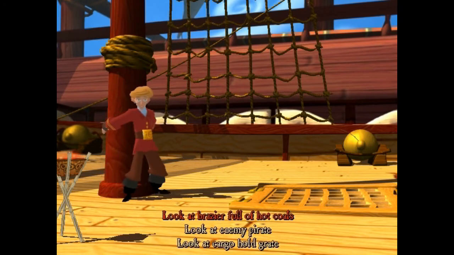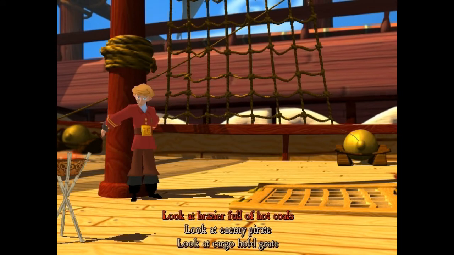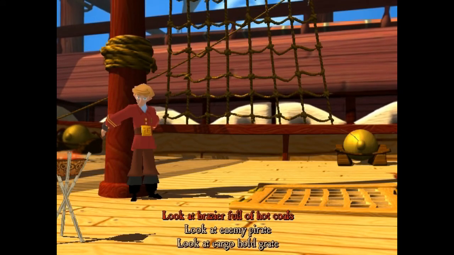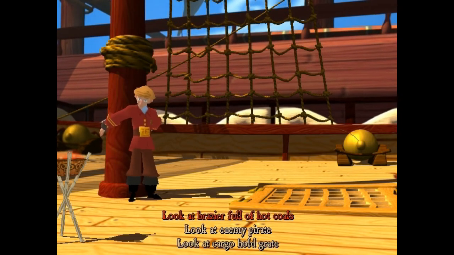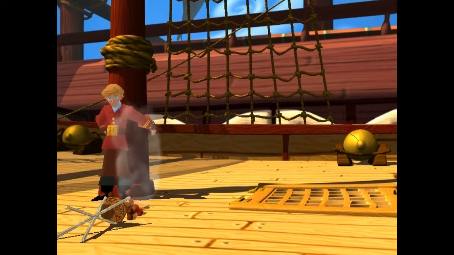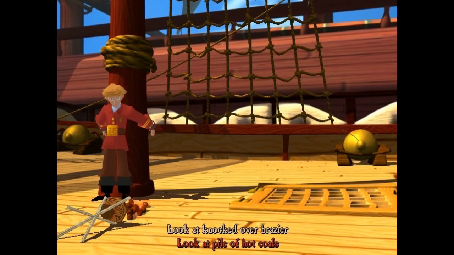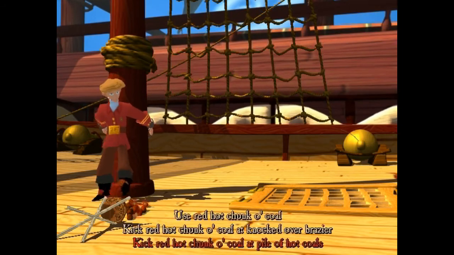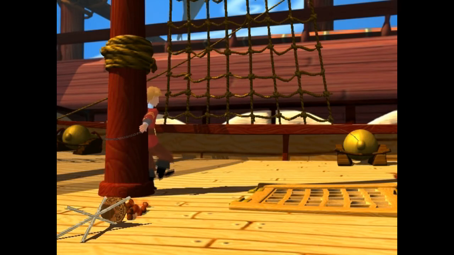I'll just give a quick preview of some of the buttons that I'm going to be using. U is to use, P is for pickup, I is for inventory, and right now that's all I'll say. I'll say one more button soon when I use it. But anyways, I'm going to use this, and then pick up the hot coals. Page up and down cycle through the options. And fire it at that loaded cannon. And there we go.